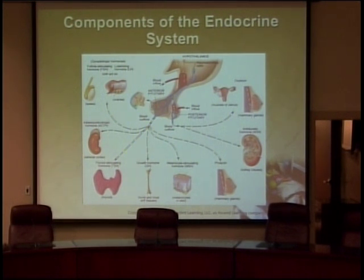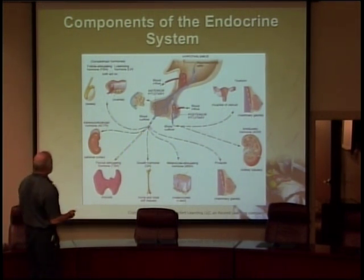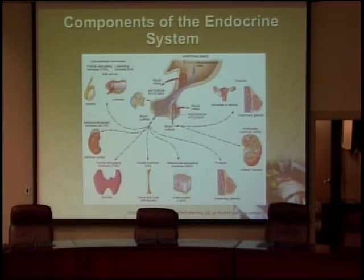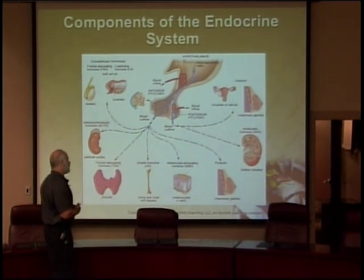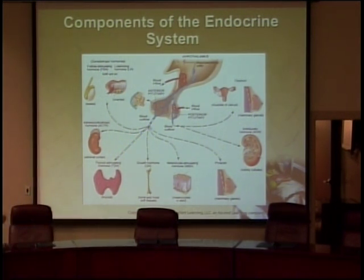ACTH, we do something called an ACTH stimulation test for adrenal fatigue. Thyroid stimulating hormone for the thyroid gland, we measure that in the blood. Growth hormone, we measure that in the blood. MSH, we don't measure that. Some melanocytes in the skin related to melatonin. Prolactin, we measure. It's a pituitary hormone, one of the main hormones that are secreted. High prolactin levels can be from tumors in the pituitary gland. There's other things that can do it. That's the main one. Antidiuretic hormone in the kidney, and oxytocin, mostly for contraction of the uterus.